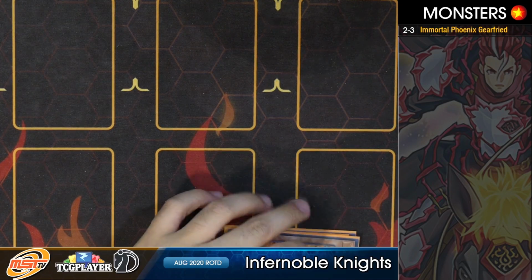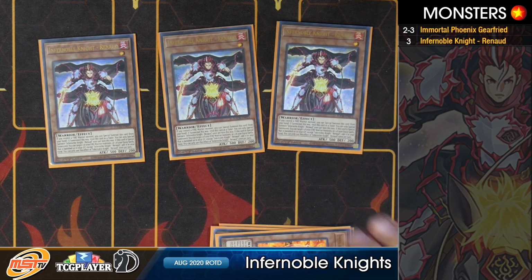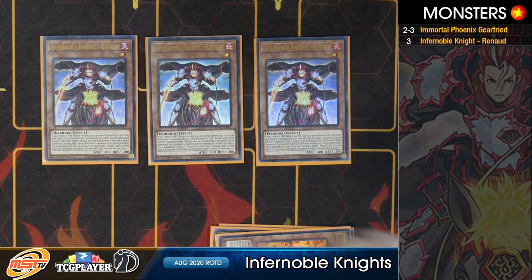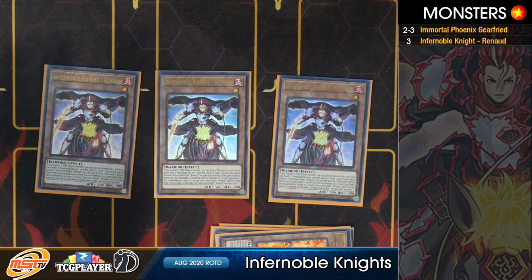Next, we have Renault. Triple Renault, because this is your free extender as well as your resource fetcher. It fetches back some of the resources you use, such as your warrior, your flame warriors, or your equip spells. And I think it's actually essential that you play 3. It also becomes a tuner when you summon it with its own effect.